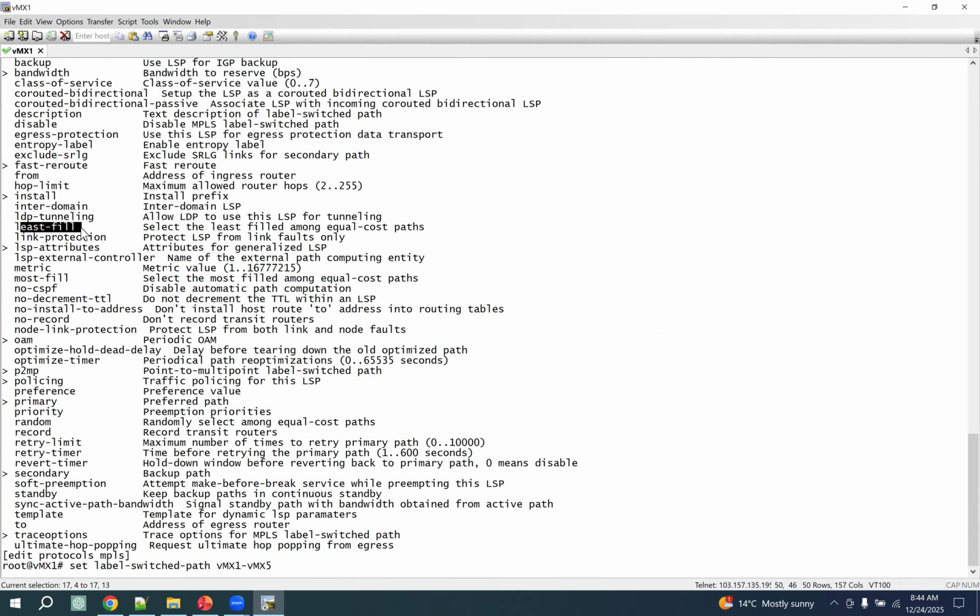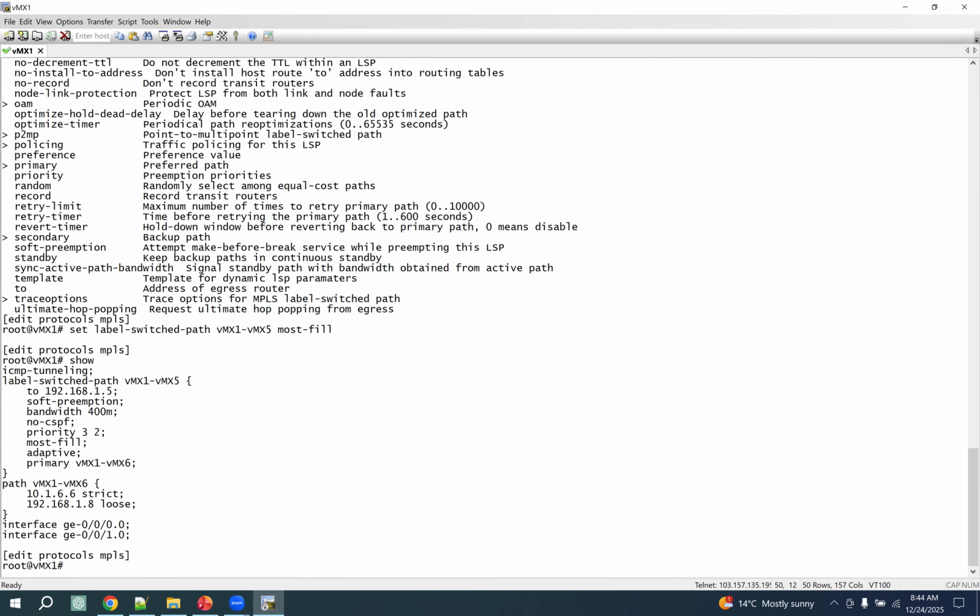Number one is least-fill: select the least full among equal cost paths. And another one is most-fill: select the most full among equal cost paths. So you can choose another load balance method. I'm configuring another load balance method here. The method is most-fill.